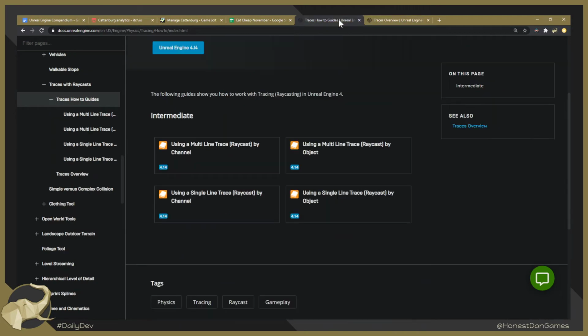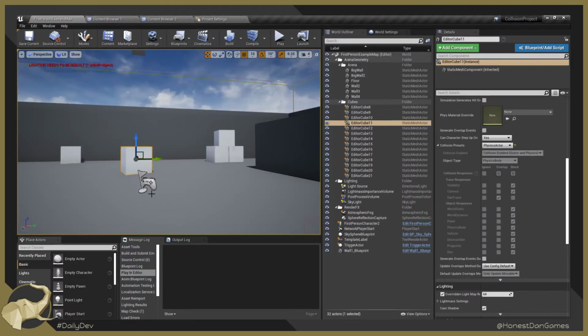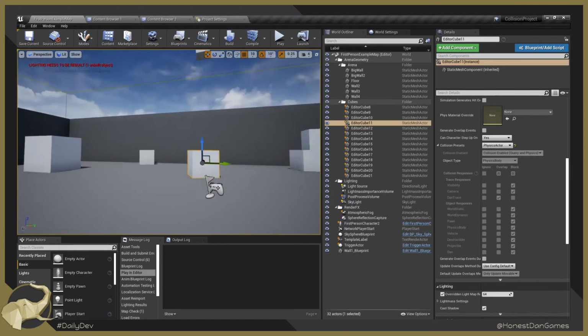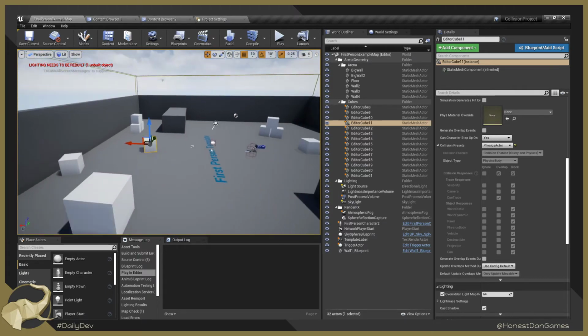Okay, so what we're going to do, I'm going to chuck the kettle on, as I did warn you, so I'll take a short few minutes break, right? And when we get back, we'll have a look at these examples, and then we'll finish off today's session by going into our project, and we'll try and set up a bunch of boxes or items in a row, and we'll change the trace types, and we'll work out exactly how this works.